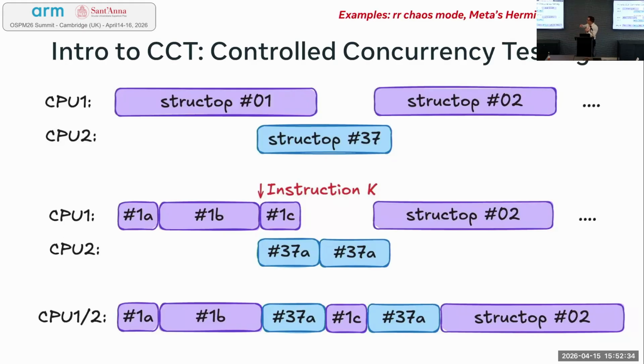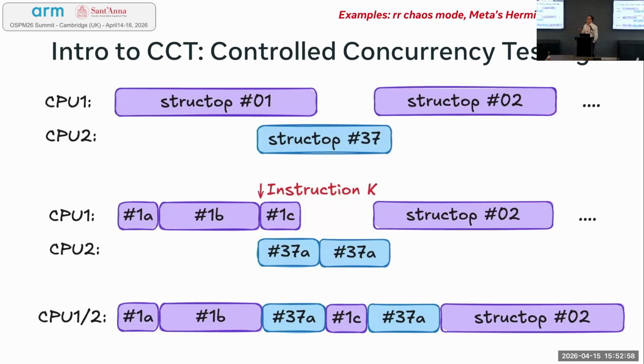So first, just briefly, one of the basic assumptions here is that a lot of these systems actually execute sequentially, even though they're modeling concurrency. So what does that look like? In our particular case of SCX programs, they basically consist exclusively of a series of struct-op invocations across different CPUs. So we're modeling a system with 2 CPUs here. We're going to have struct-op 1, struct-op 2 on CPU 1, and then some other struct-op on CPU 2.